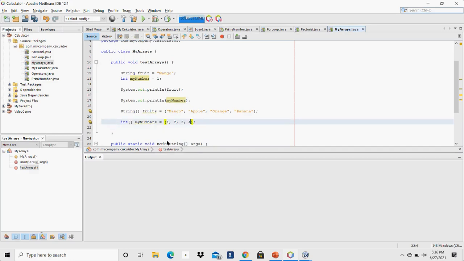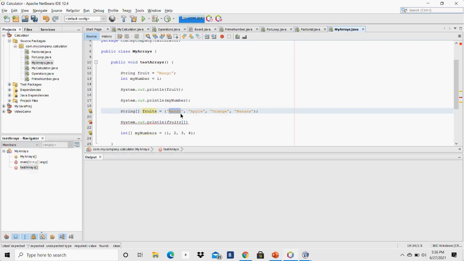But whenever you use string values like this, an array like this, you need an index value. So how is it? System.out.println, fruits, open square bracket and close square bracket. It starts with 0 index, which is mango.